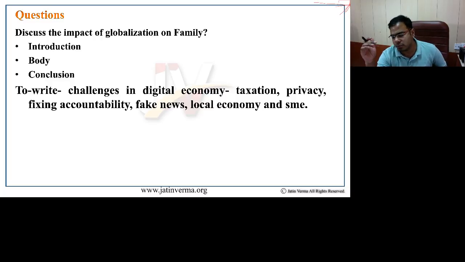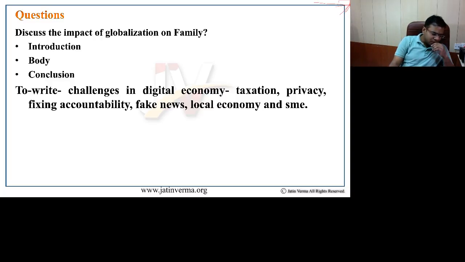Then again, the local economy and small and medium enterprises. Here I would like to talk about some important things one must know about small and medium enterprises. Around 40% of the export in India is provided by the small and medium enterprises. They also employ around 11 crore people, or more than that, I believe. You should cross-check the data. That shows that the local economy and small and medium enterprises play a very important role in the national economy. When it comes to the digital economy, they are causing huge disruption to the local economy and SMEs.